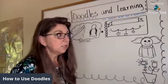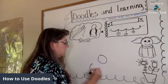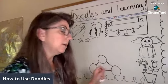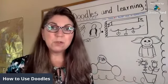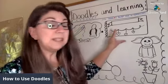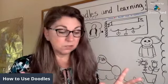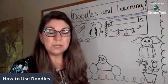The reason that doodling is so powerful for kids and teaching and learning is that it has these elements to it. So let me make sure. So this is one of these diagrams. Doodling is fun. Now, it is fun for everyone, but the challenge with drawing is not that it's not fun to draw, it's that some people need help learning how to draw the basic shapes and the basic images, and then doodling unlocks for them. So doodling itself is fun and is an activity that should be done just to be enjoyed.